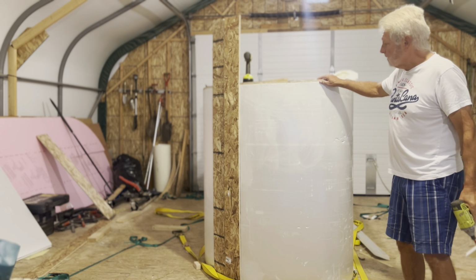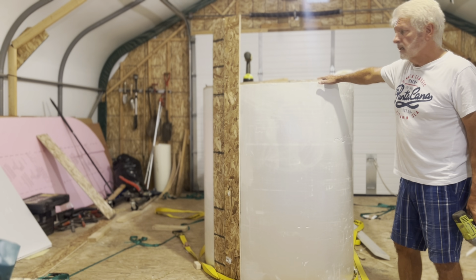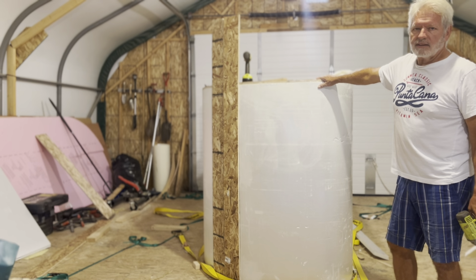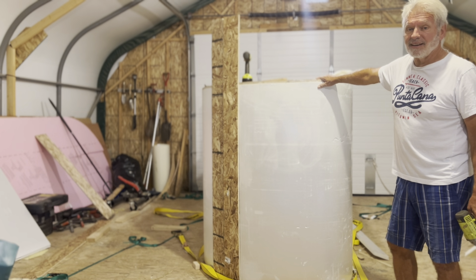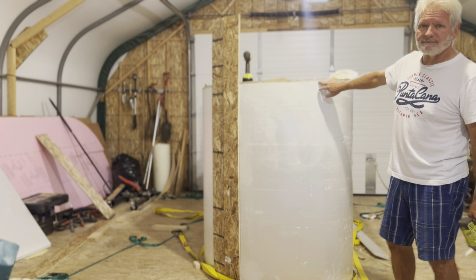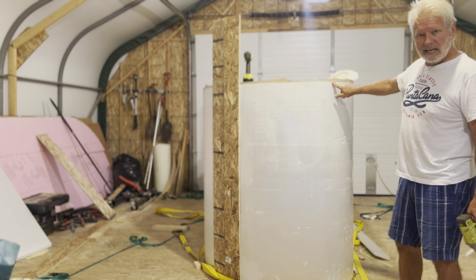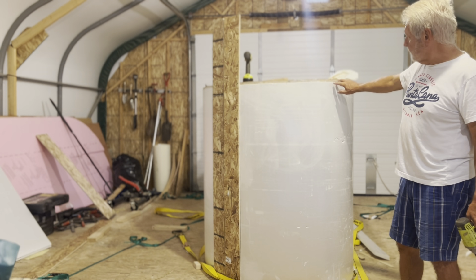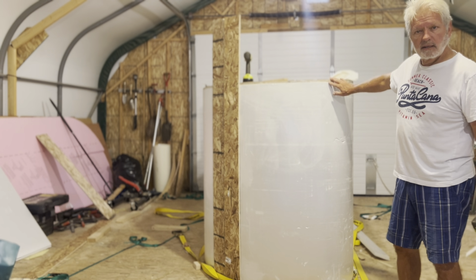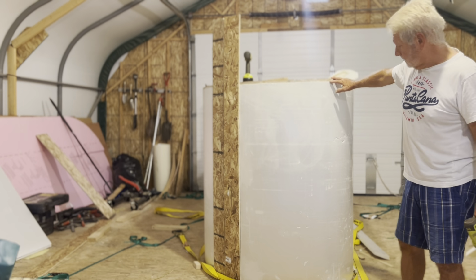As I mentioned in a video previously, foams are not all created equal. They say 1 inch, they might be slightly less than an inch, or in this case, slightly wider than an inch, and they're not uniform either. So the fact that I have a little bit hanging out here doesn't really bother me. I'll just sand that down, taper it off, and the Phylon will fit nice and tight still.